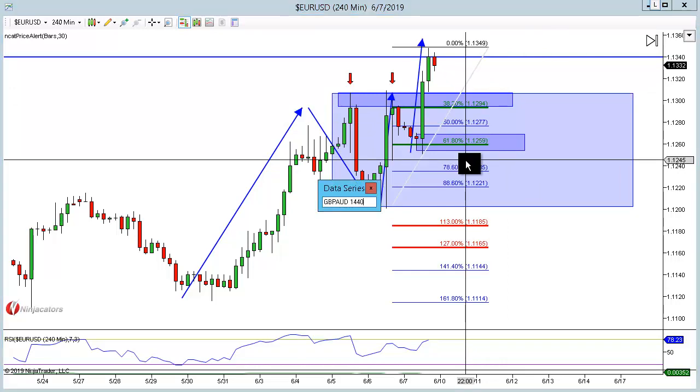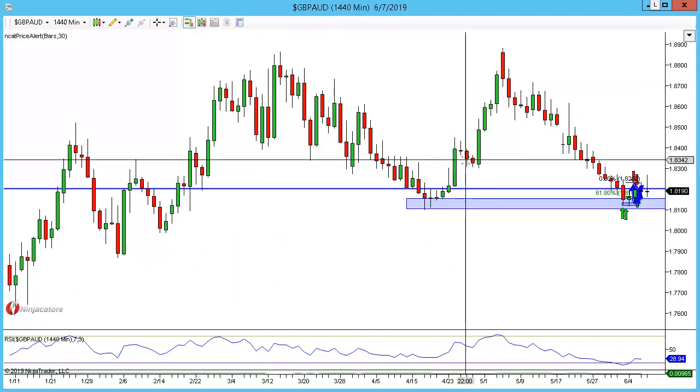Pound Aussie, we got the move again on the pound Aussie. Last week trading for me was terrible. It was absolutely terrible. I called 3 or 4 really big moves that moved about 150 pips, including the pound Aussie, the euro dollar, the New Zealand dollar. There was around 400-500 pips of movement, and I couldn't get involved in a single one of them. Instead, I took about 8 losses. 8 losses and 2 winners last week.